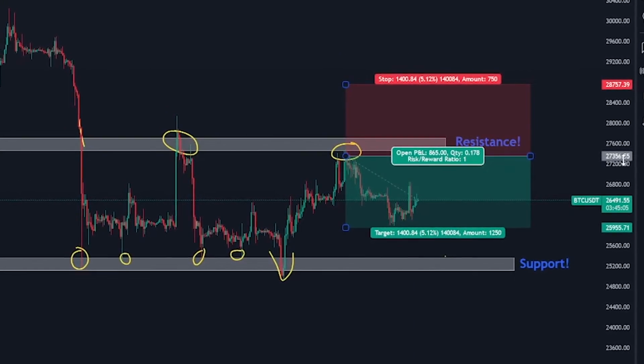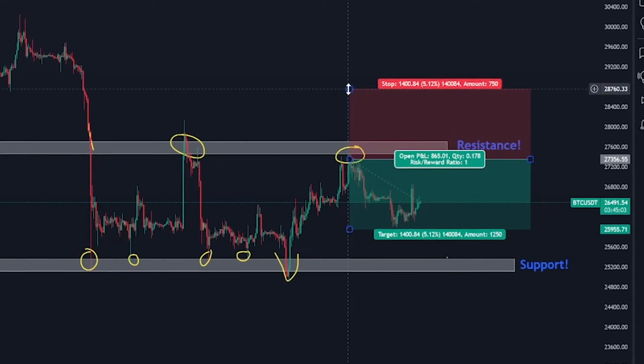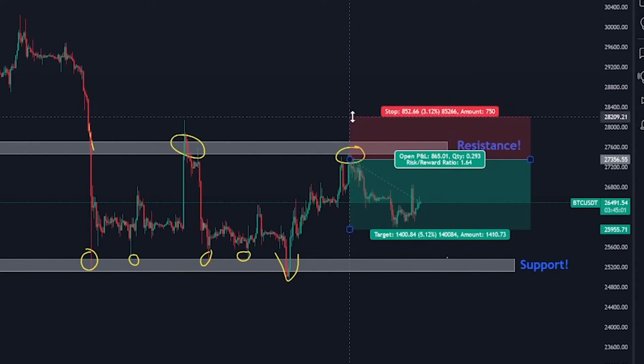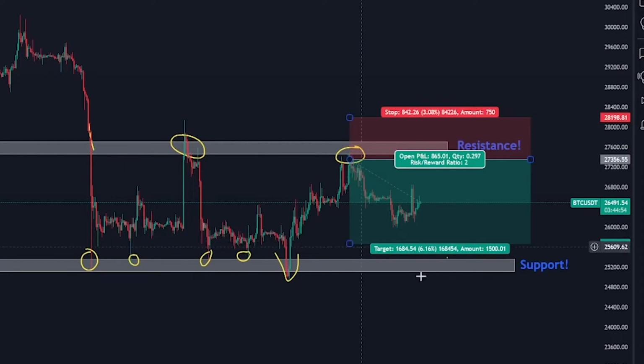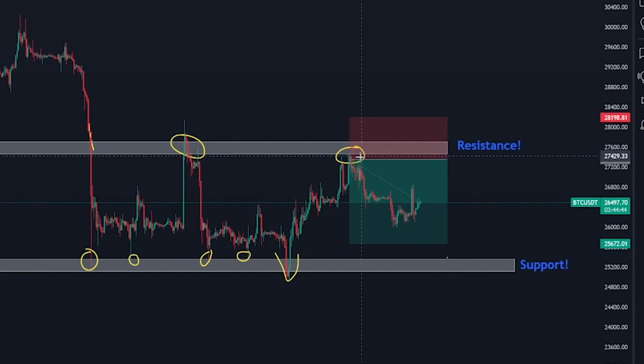27.356. Like I said, I usually have my stop loss just a tiny bit above the previous high, which was over here. And then a risk to reward ratio of 2. So at this point, the trade would still be open and nothing would have happened yet. Because as you can see, we actually opened the trade over here. The stop loss has not been hit yet and the trade has been going down. So we are in a profit right now, but we did not hit this level yet, which is where I'd be closing it. So that is an example of a trade that would still be open right now.